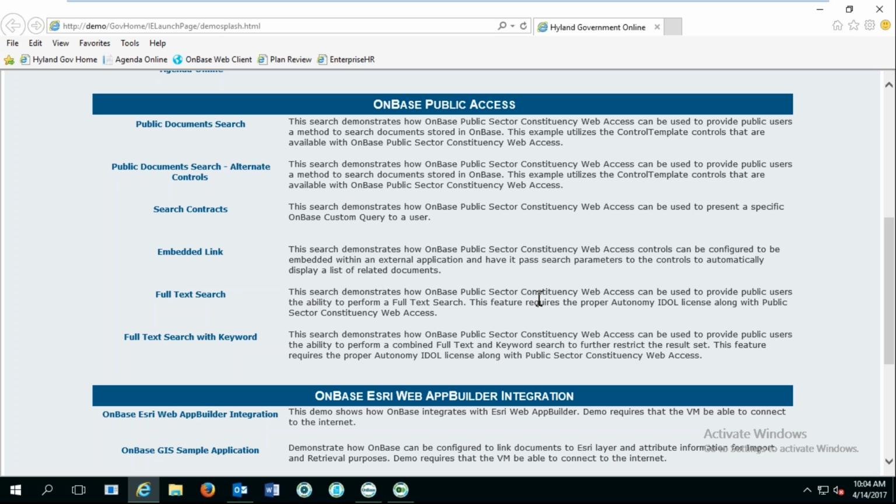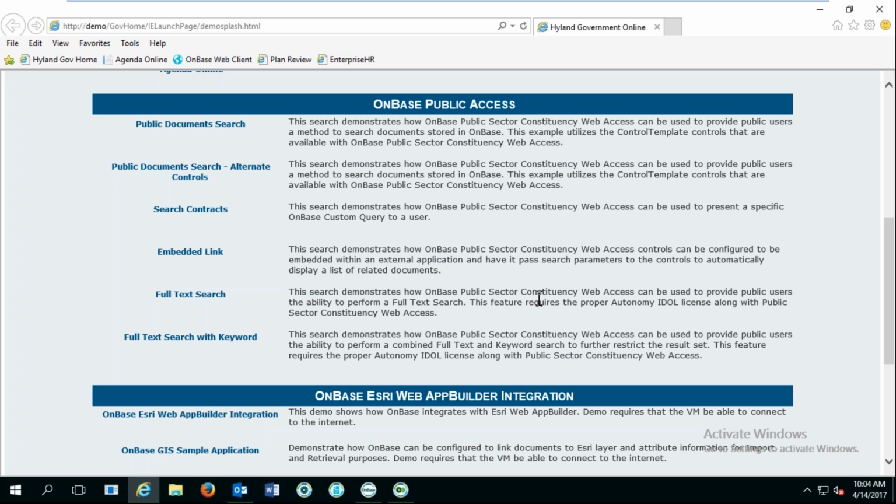Just to give you a little bit of background about the public access viewer, it is just custom queries defined in your configuration, and when they go to pull back the document, it is automatically converted to PDF, so they're not going to be able to do any editing on the document.